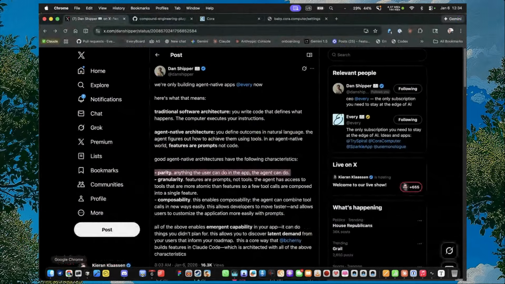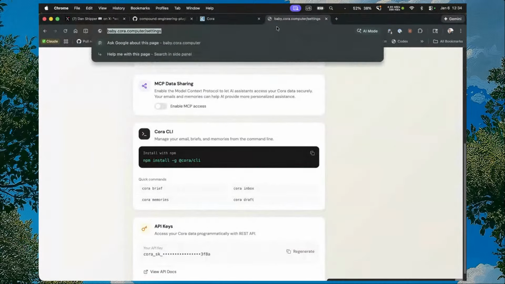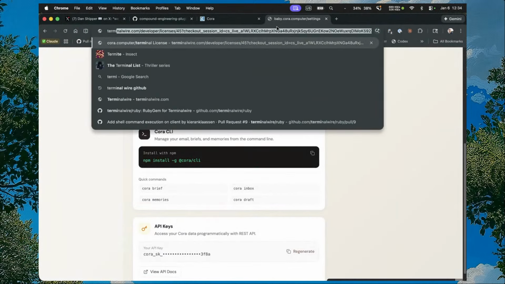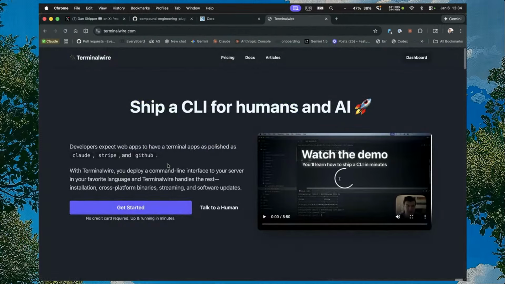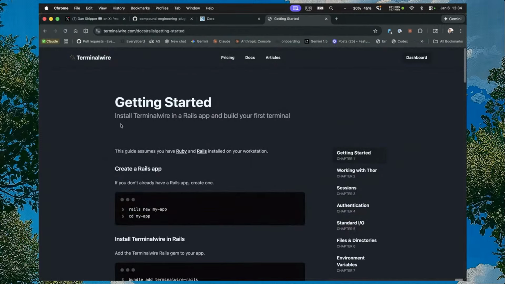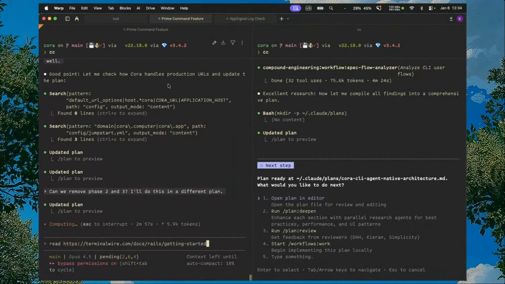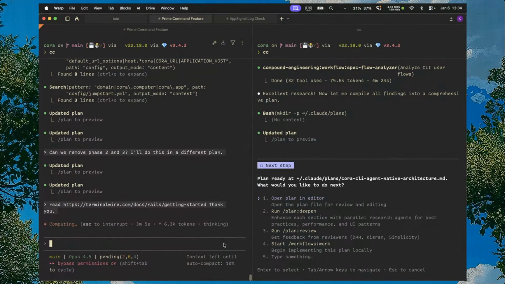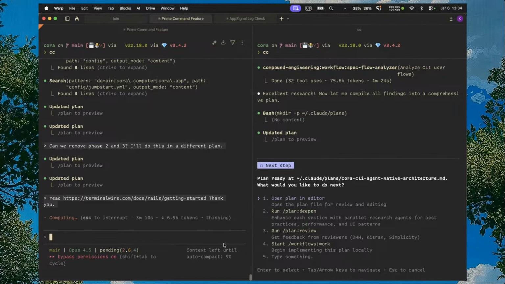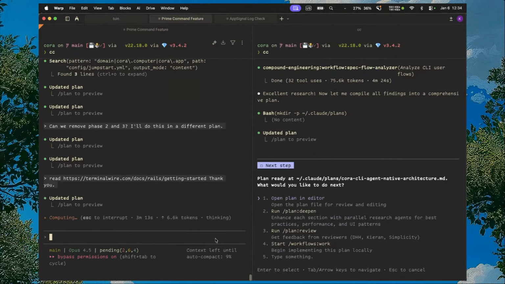And then next, what I want to do is make sure we're doing the terminal wire way. Okay, you read the getting started of terminal wire here and see if we follow all these steps, just a double check. You read everything in terminal wire and see if we do these as a double check.